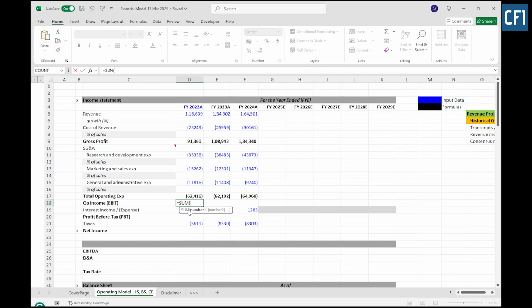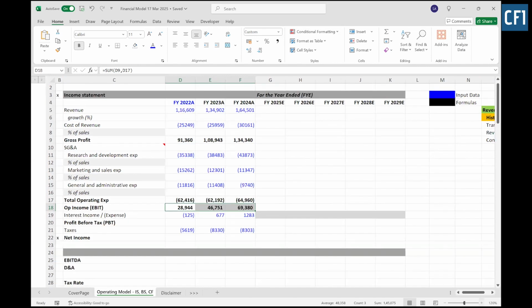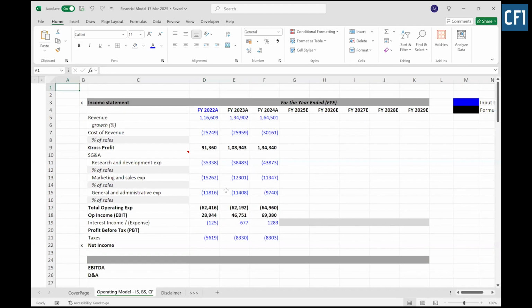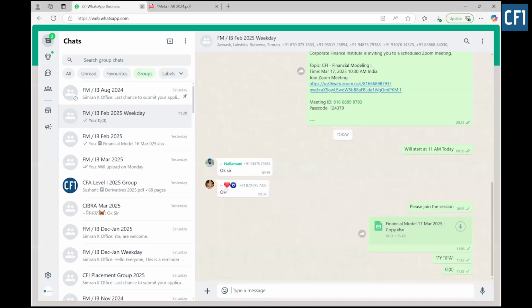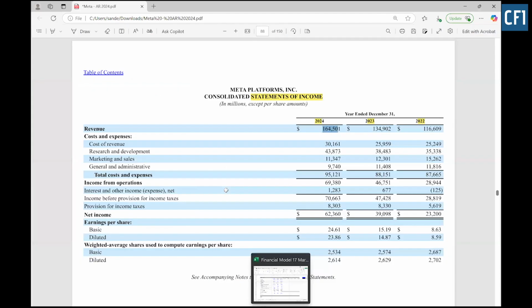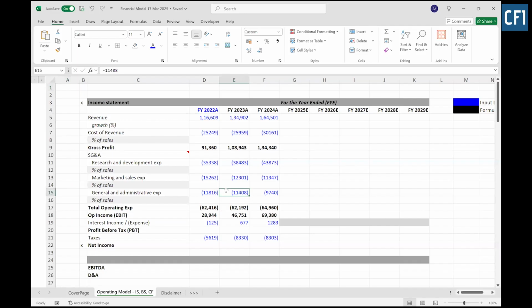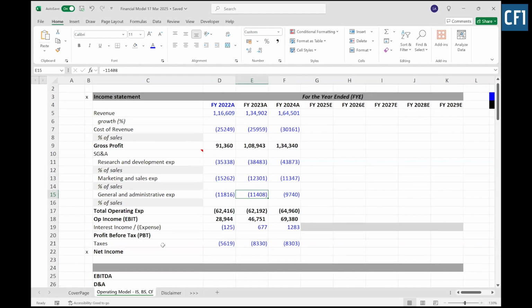So from the gross profit, right? Then we will do the profit before taxes.